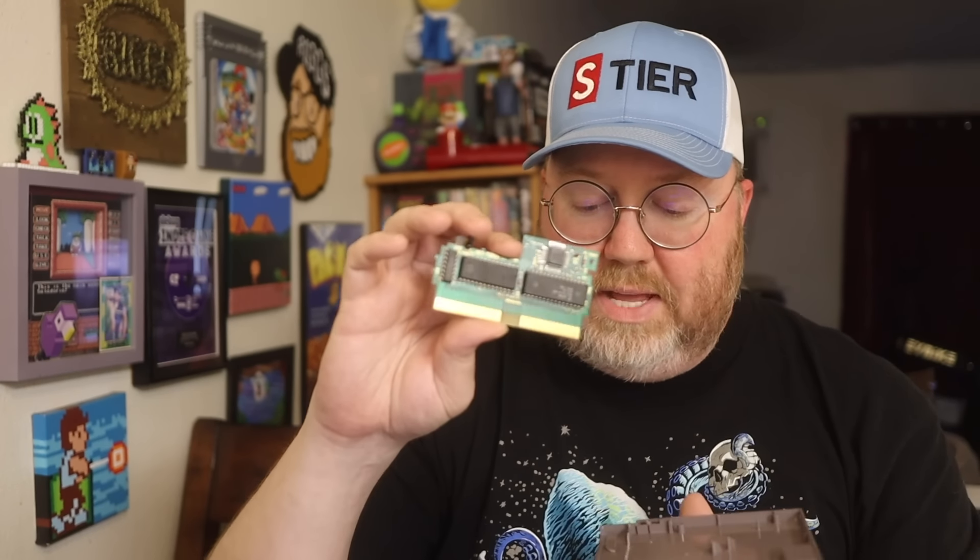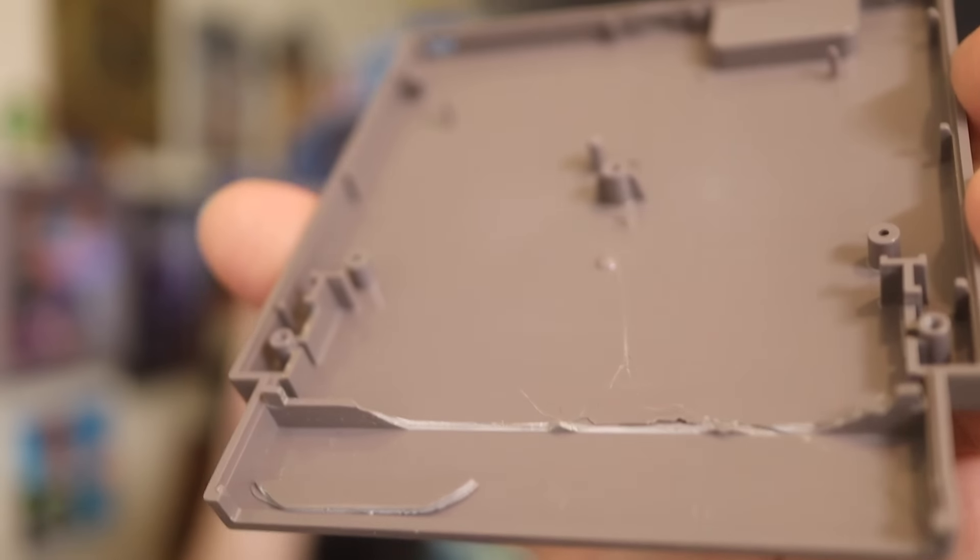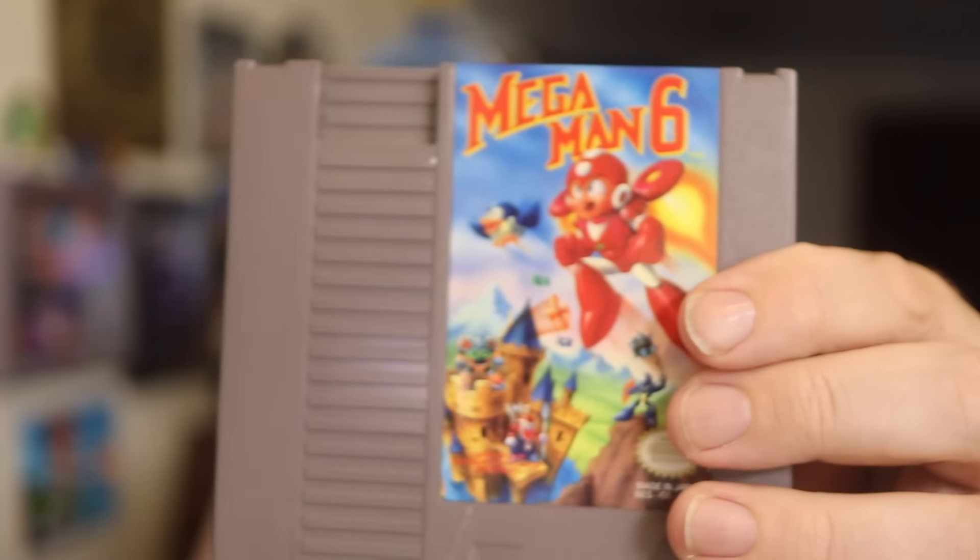We're going to open it anyway. I did pop it in just to see what it would look like, but I wanted to take it out anyway. That part there is broken, and unfortunately that part is also where the game is. So I'm just going to leave it be — it'll still work without it. It just has a chance of collecting more dust, if anything.